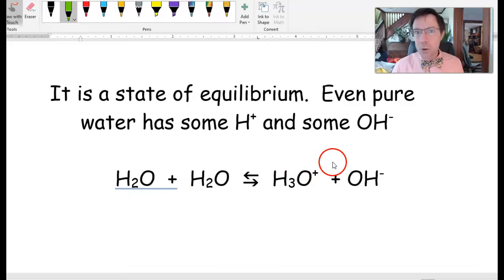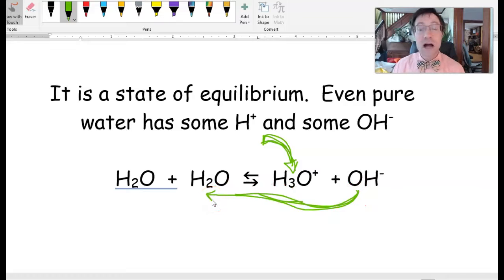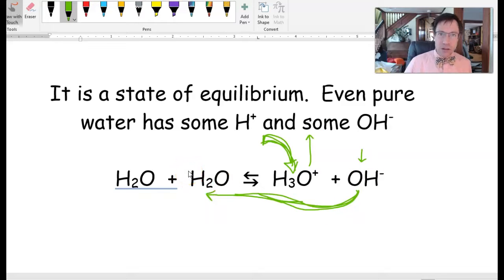Because do you remember during this whole equilibrium thing, let's make something more acidic. So if we added a whole bunch of this stuff, right? So we pour it into this bucket, everything is going to flow this way, right? But every time it flows this way, it's going to grab a hydroxide and flow that way. We add another hydrogen ion, it grabs another hydroxide. We add another hydrogen ion, we grab another hydroxide. So as the amount of this goes up, because we're adding a bunch, this one is going to go down because it's being used up in this equilibrium thing.